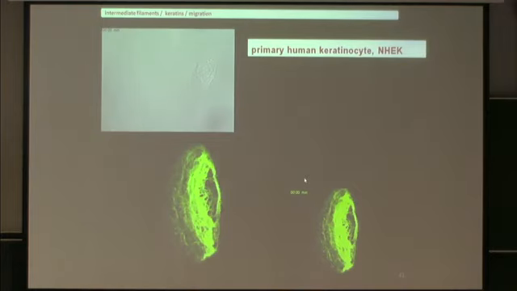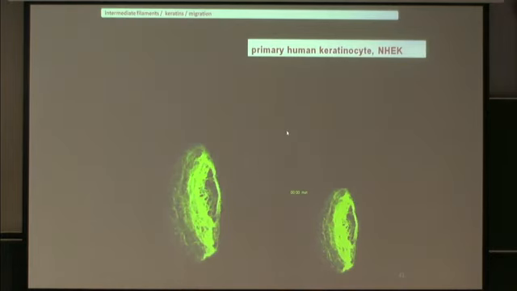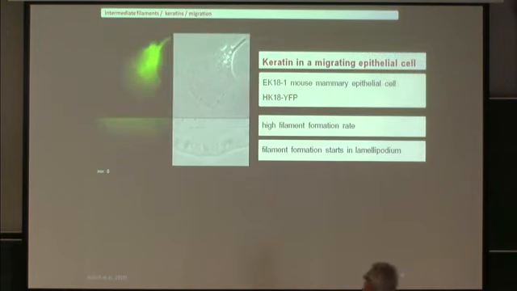Is that intensity gradient in that picture just due to the thickness of the cell, or is there actually a higher density per unit volume of the cell towards the posterior of the cell? You mean this gradient? Right, you see it's brighter in back, but that could just be because the cell's thicker in back. Yeah, it's both. How does the actual density of keratin per unit volume change as you go anterior to posterior? I have no numbers, but it's increasing a lot. So at the very edge, there's really a very small amount of keratin, and the bulk of keratin will be in the center. But they're also involved in the turnover.